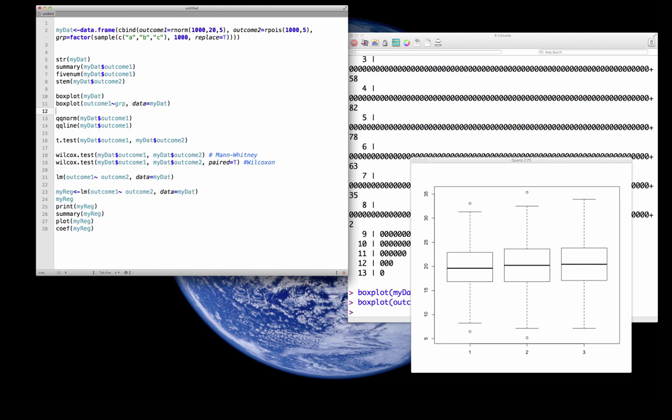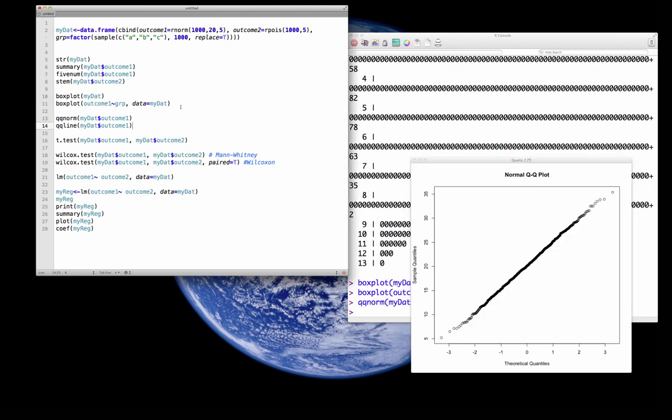There are any number of functions. There are hundreds of statistical functions in R, and here are a couple of more useful ones. I find the QQ normal function to be useful if you're evaluating the normality assumption of variables. It is essentially just a normal probability plot where you array the data themselves along the y-axis, and array their standard normal deviates along the other axis. And if it's normally distributed, you should get a straight line. In case you need to be reminded what a straight line looks like, there is the QQ line function, which will overlay a line on your normal probability plot.